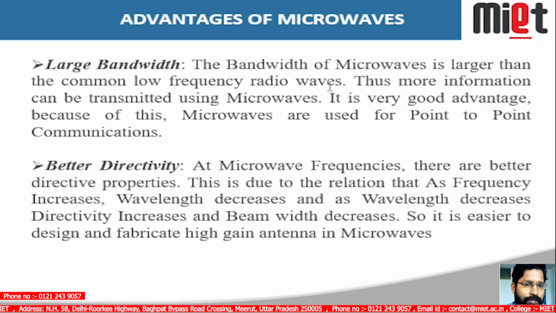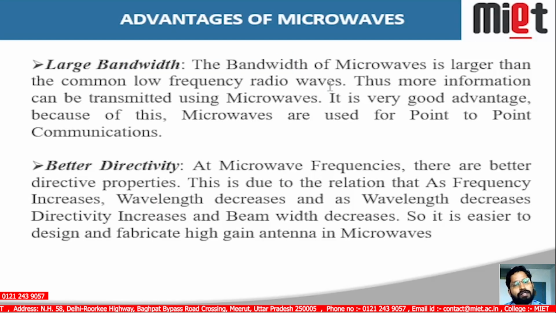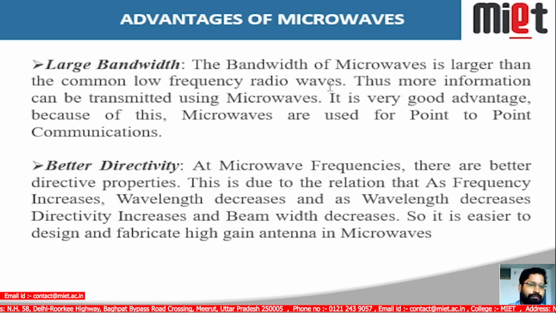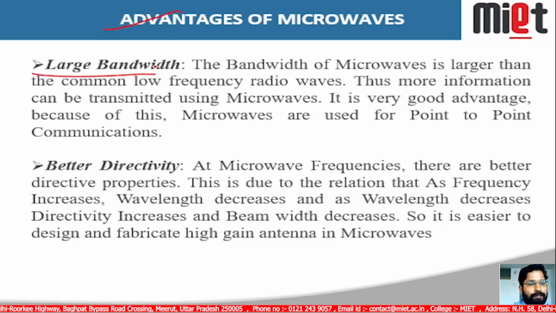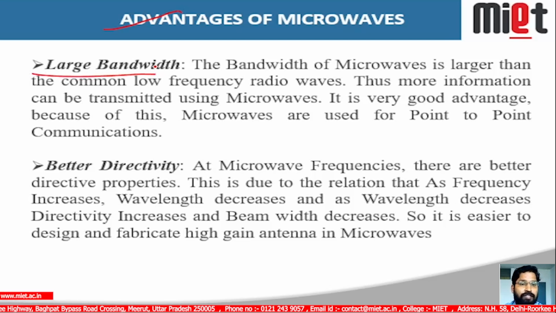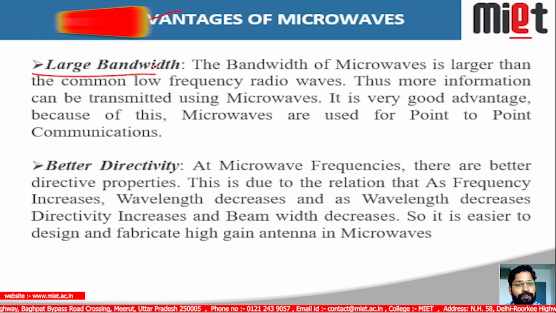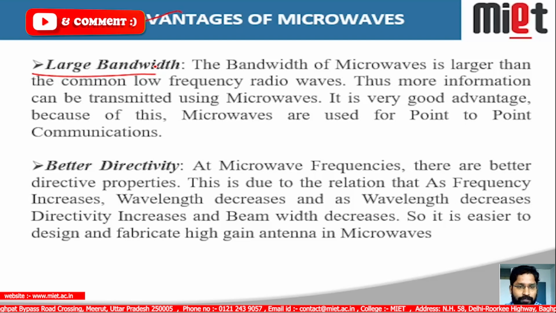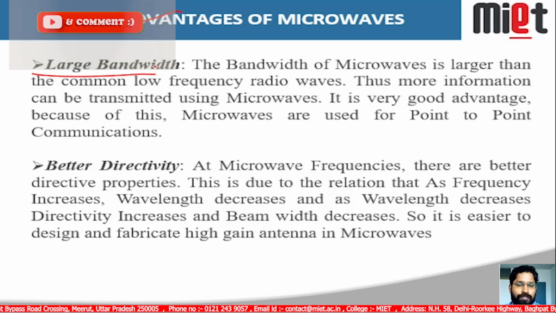This is a very important band. Now there are some advantages and disadvantages of the microwaves. First, we discuss the advantage of microwave. What is the advantage? Larger bandwidth: the bandwidth of microwave is larger than the common lower frequency radio wave, meaning microwave consists of a large frequency bandwidth compared to the lower frequency band.